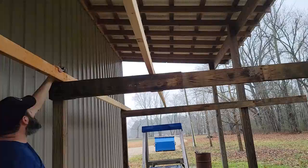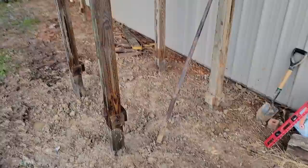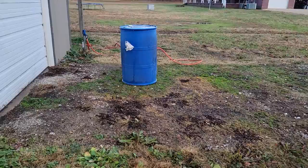All right, so I went ahead and set three more posts like I talked about in the beginning, and that's going to be for the water. It's going to hold a 55 gallon drum. I'm rinsing that one out right now. Food grade, by the way. And I'm going to trim the tops of these whenever I get done.